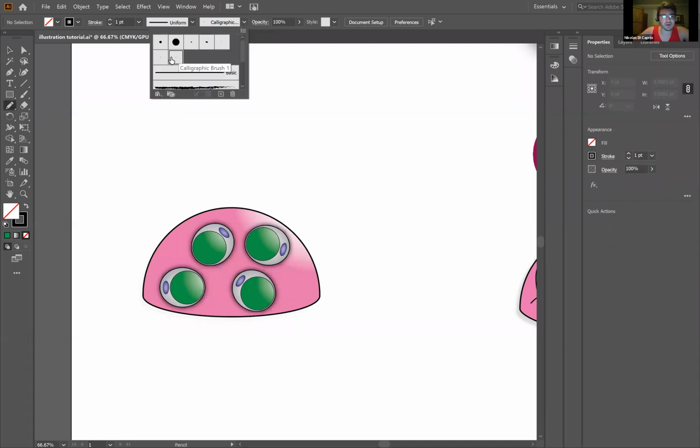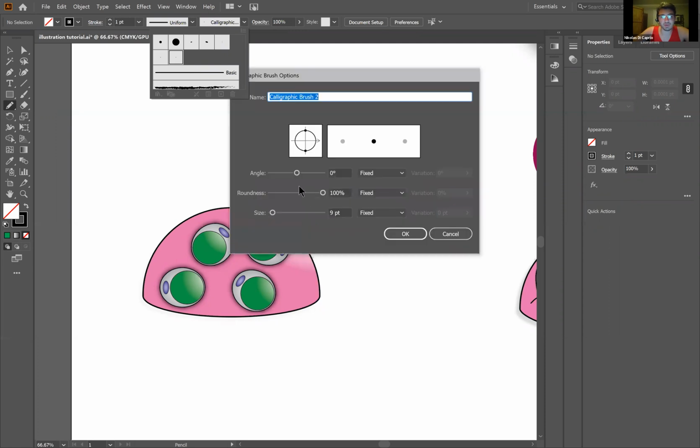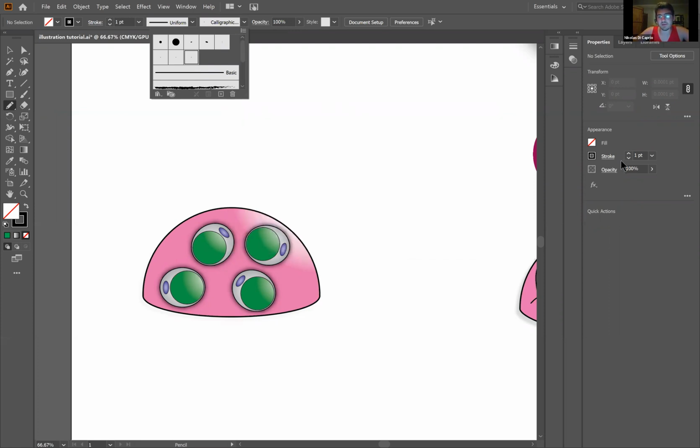So with calligraphy, you can use different types of brushes like 5-point round, 15-point, it's just the size. If you want to create a new one, go to new brush, and choose bristle brush or calligraphy brush. Then you can set the angle, the roundness, the size. For this part, I'm just going to do one because I like to see the skinniest lines and then use the stroke to make them larger. So after you're done here, let's draw some fibers.